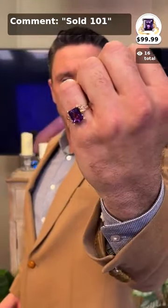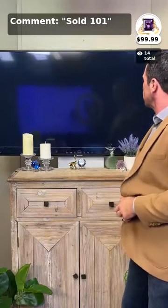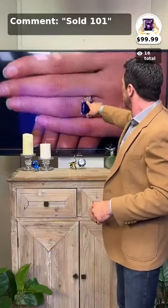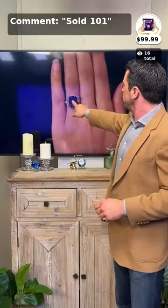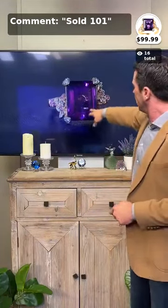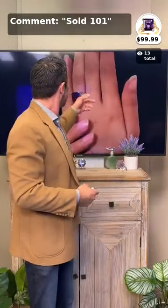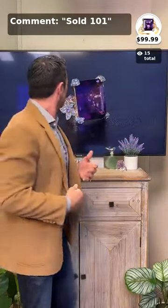You got a nice deep rich color on that too, sort of a Concord grape color, about 6 carats. Majority of it's going to be in your amethyst, and then you got some accenting stones, some white zircon and some pink tourmaline on the side. Pink tourmaline is going to go really well because you've got sort of a bichroic deal going on with the amethyst. You're seeing pink flashes depending on which angle you look at it from. That's really pretty. I love the floral design on the side. That's something you don't see very often. You see a lot of traditional rings that might have a past, present, future, something more run of the mill. This is different. This is boutique, right? This is unique, and this is only $99.